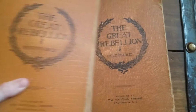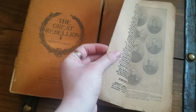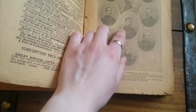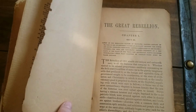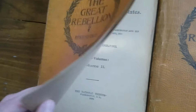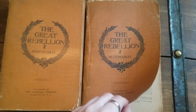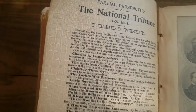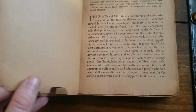Now here's my last two, and these are definitely both one of my older ones. They are on paper and falling apart at the seams and edges. So I haven't even read any of these just because they're falling apart at the seams and edges. Okay, so here's some of my older ones. You can just tell that they're older, they're even falling apart. So I don't even open these. I hardly even touch these just because they're falling apart.